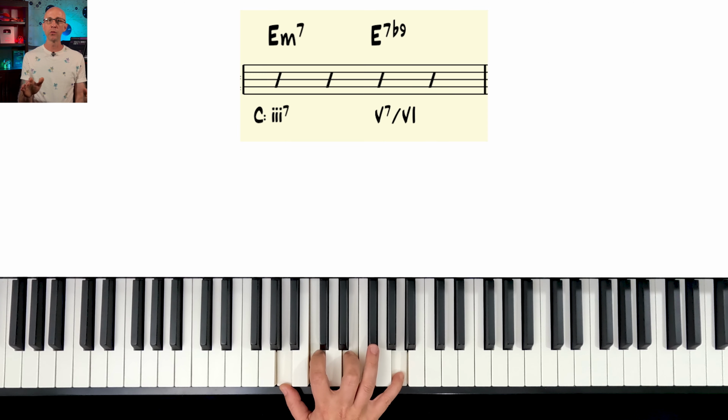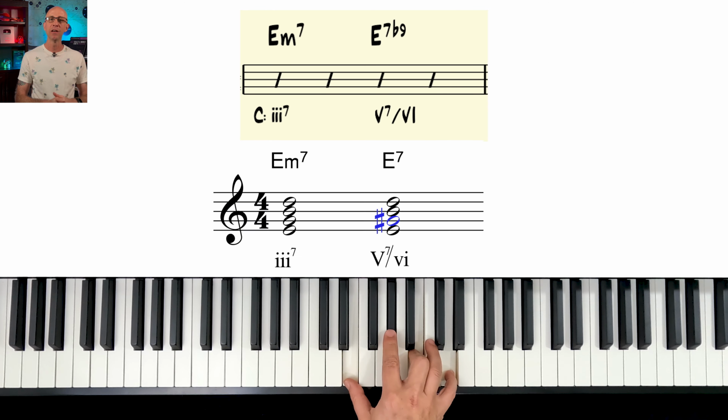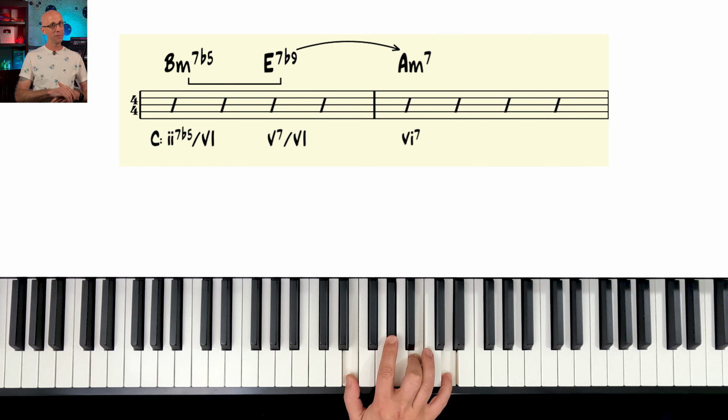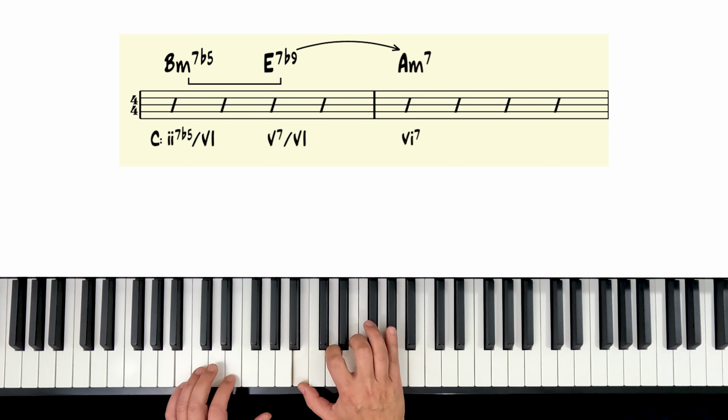And the only difference between our 3 chord, E minor 7, and the 5 of 6, E7, is that G sharp. By just raising the G natural to a G sharp, we turn E minor 7 into E7. And now the progression B minor 7 flat 5 to E7 to A minor 7 is a 2-5 of 6 that then resolves to the 6th chord.